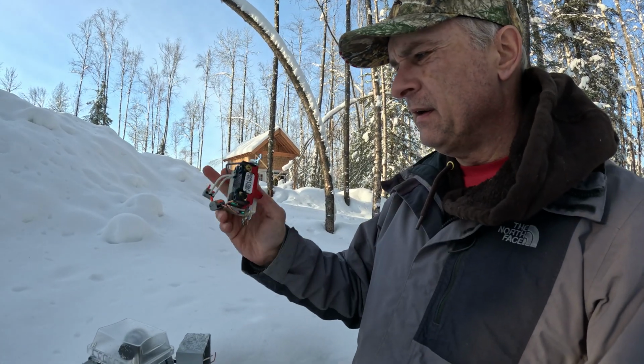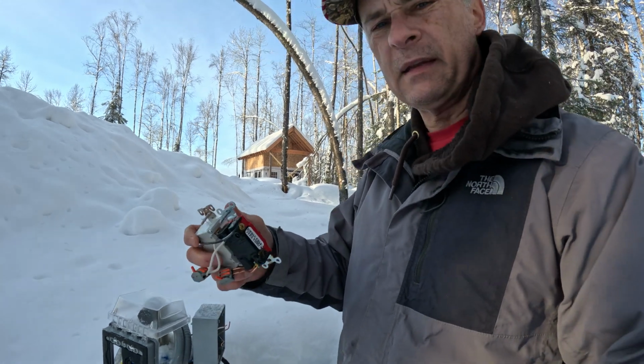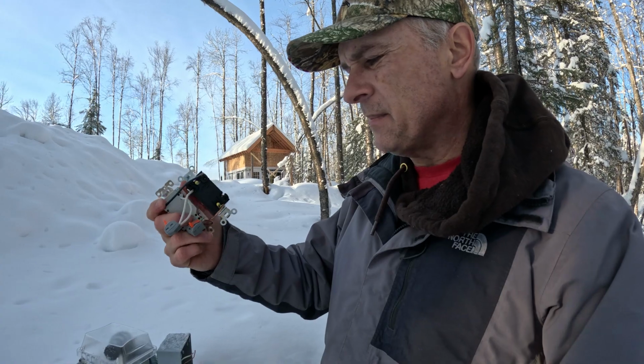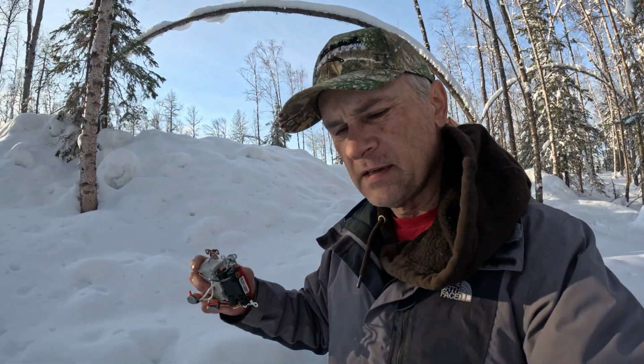Okay, I got it off. I'm going to take this inside and sit down, let my hand warm up since I had to dig down in the snow for a screw. And let me see if I have it wired up correctly and if I can figure out why it's not working. So let's go inside.